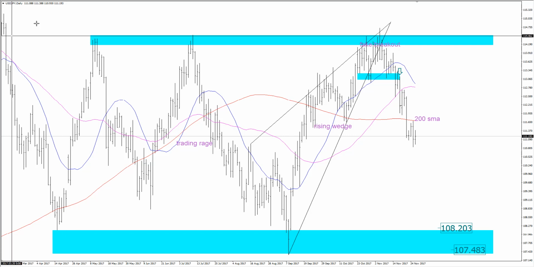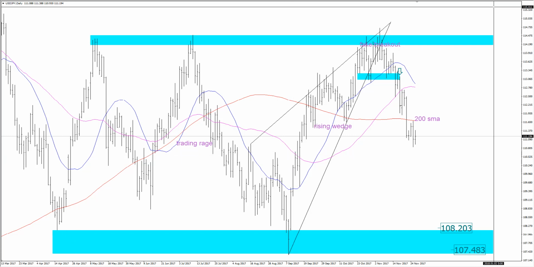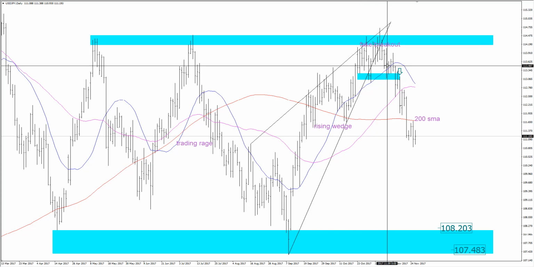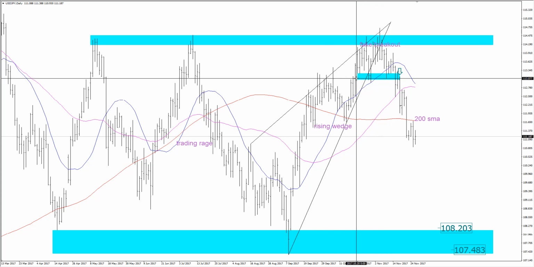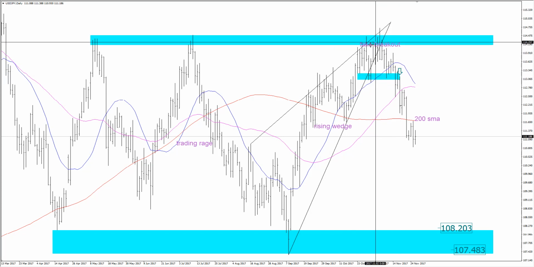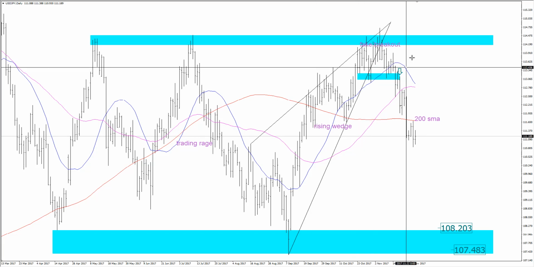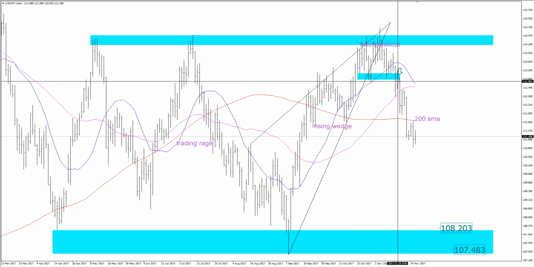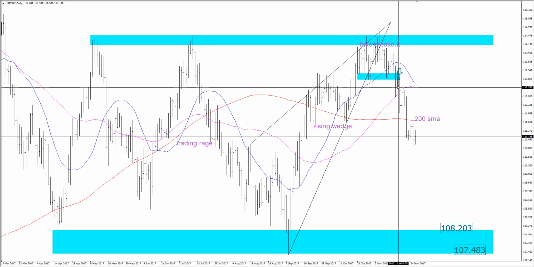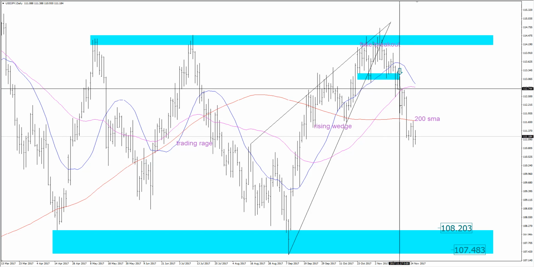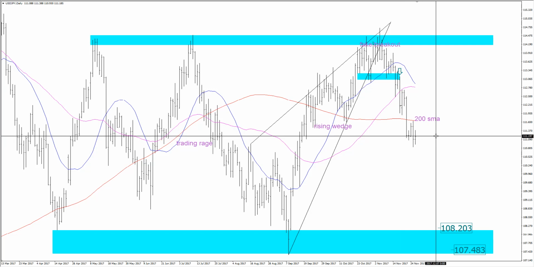This is the daily time frame, and as I mentioned, we broke the rising wedge in the background after we also took this roughly two-week trading range, this area here. I basically started to sell this currency pair. I got a very solid position at 112.75, my entry. Currently I'm in plus about 150 pips.